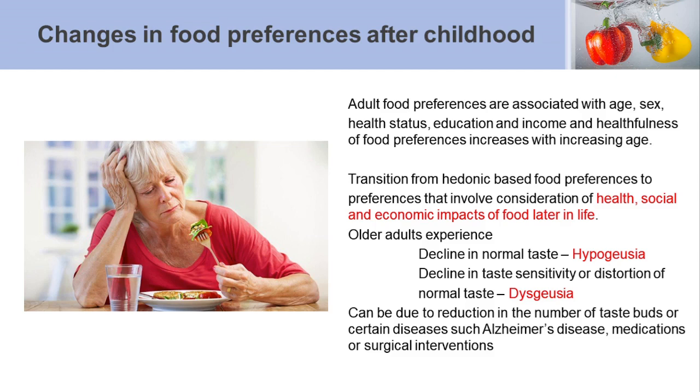During old age, there is a decline in the normal taste, which is called hypogeusia, and the decline in taste sensitivity or distortion of normal taste occurs during old age. It is called dysgeusia. These conditions can be due to a reduction in the number of taste buds or due to certain diseases like Alzheimer's disease, medications, or surgical interventions.